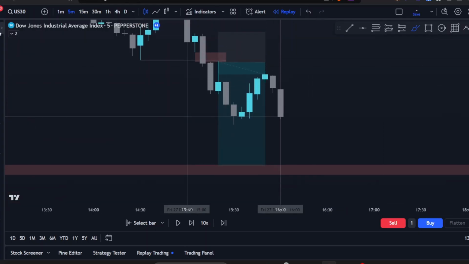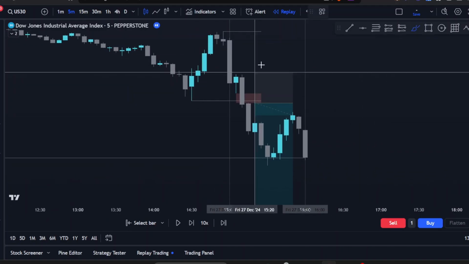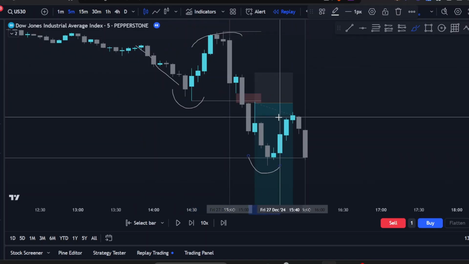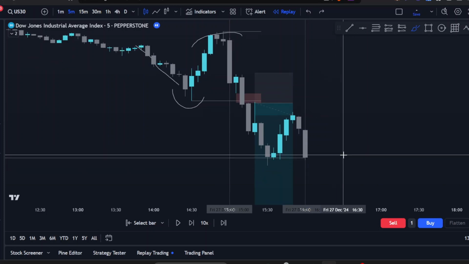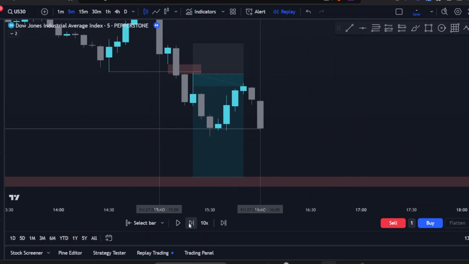Now again, if we take a look at what market structure is doing, the same fractal nature that happened on the higher time frames is happening right here too. Lower low, lower high, lower low, lower high. What is expectational order flow telling us? We get a lower low. So as long as the trend continues, we can expect expectational order flow to guide us to our targets.